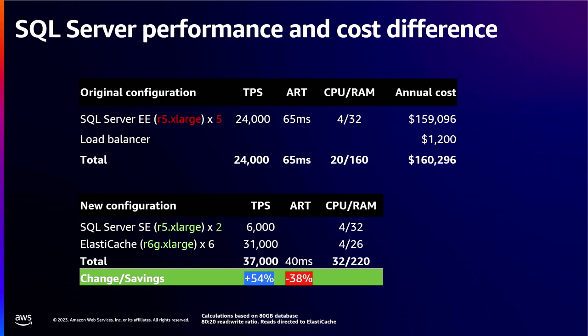When we added ElastiCache to it, wow, look at it. The transactions per second went up significantly. So we gained quite a bit of performance there, and the response time went down. But now comes the killer feature, the cost. What happened to the cost? It went down by 67%. So your performance went up, and your cost went down. Now you're saving over $100,000 just on this configuration. So now it's obviously more motivating to do that.